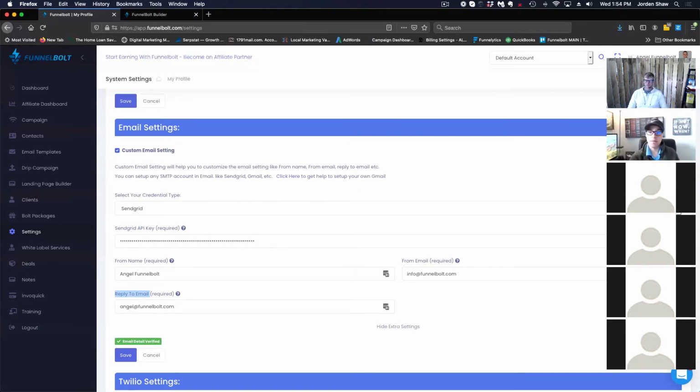Just nurturing. And that's another way that you would use it, but you wouldn't toggle the stop campaign if response, because you want them to still get all those emails that you've set up, because it is a nurture campaign. It's not meant to stop if they reply. If they reply, great, that's good for you, but you still want them to get these other emails because it's a nurture campaign. You know what I mean? So there's two ways to use it.